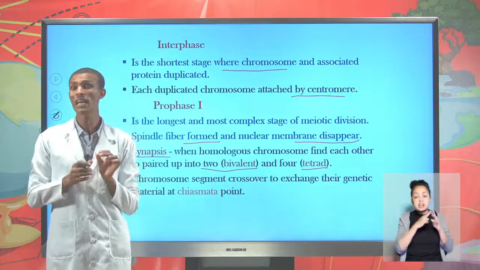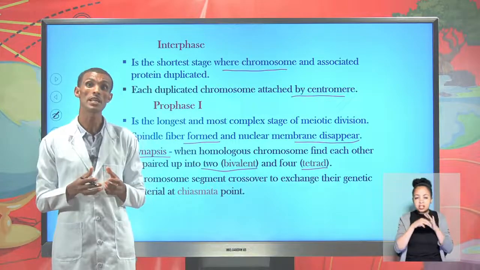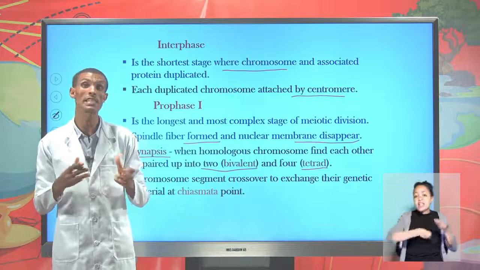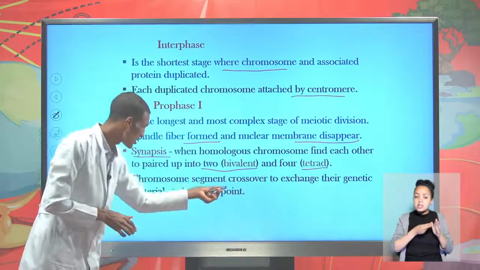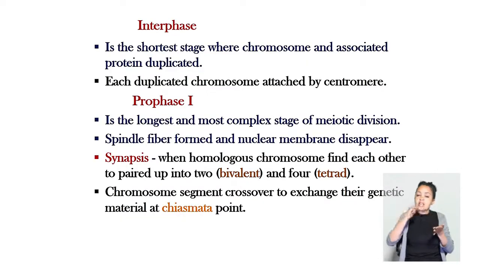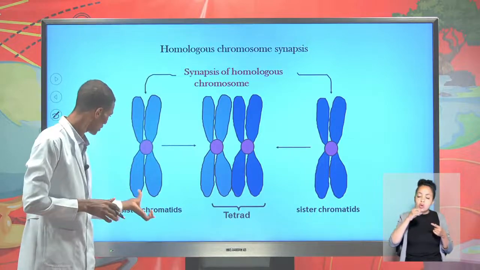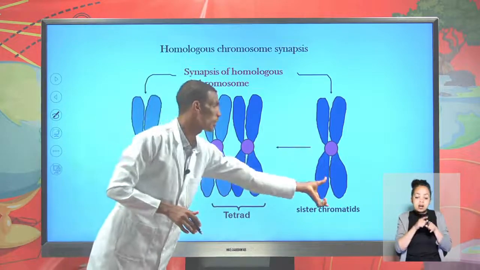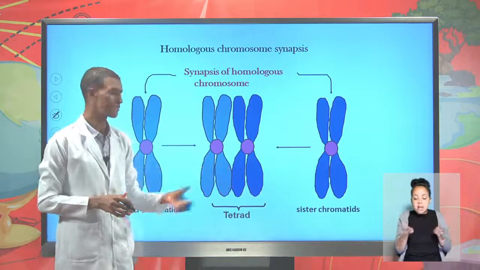Another very critical activity of meiosis that takes place during prophase I is the exchange of chromosomal segments, which I mean crossover, found here at points called chiasmata. When you are speaking about prophase I, the homologous pairs of sister chromatids, which we call a bivalent, find each other and pair up here.